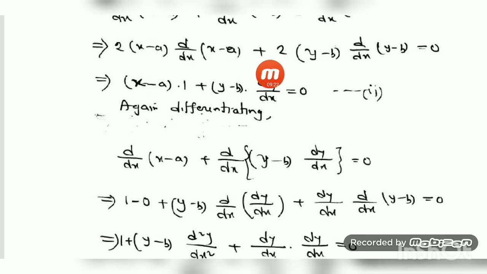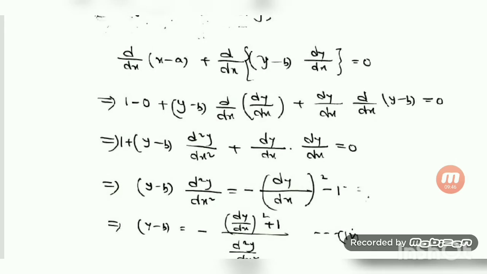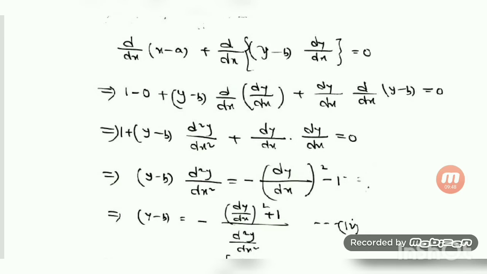(y minus b), 2 I have taken common and cancel out. This is dy dx, because it will be equal to 0. Again I have differentiated it, and I mark it as number 2. Again differentiating, we get ddx of this one plus ddx of this into this. Here I can do directly ddx of x is 1 and ddx of a is 0. But here I have to apply the u into v rule. Instead of using dy dx, you may use here y1, y2, these symbols also. Okay, but as in the answer I need the dy dx, that's why I am using here the dy dx symbol.